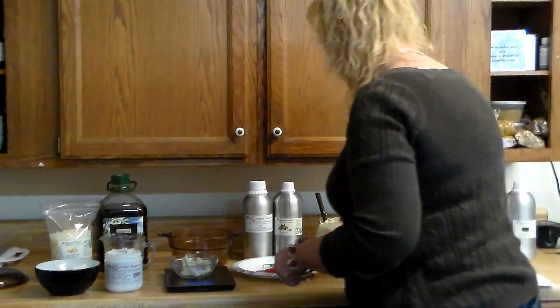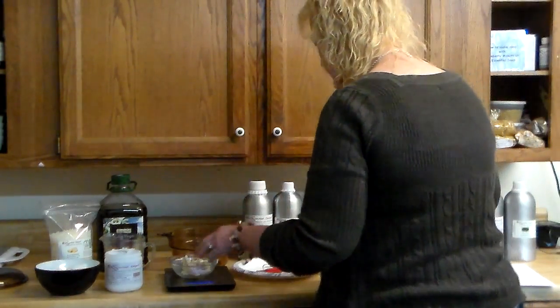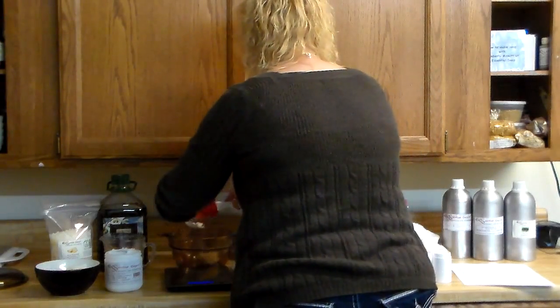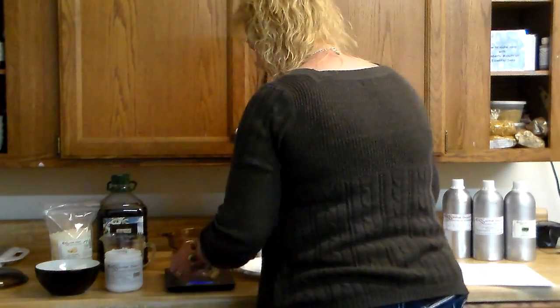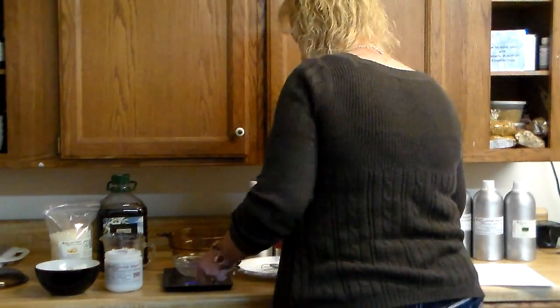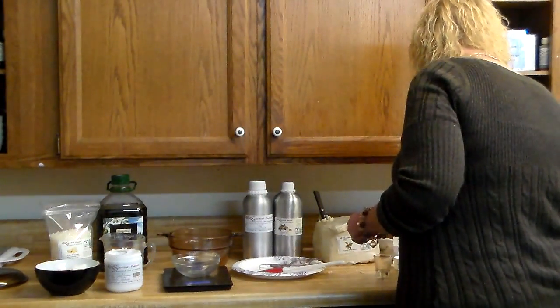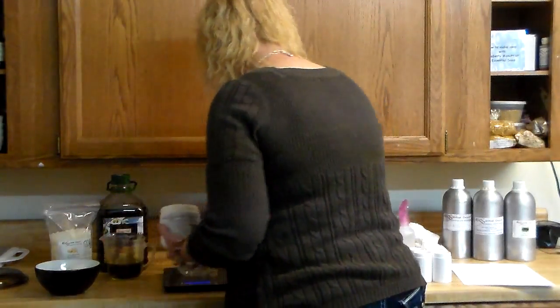All right, now let me tear that out. Actually, I'll just go ahead and put that in my double boiler, and then I'll tare my bowl again. For coconut oil, we're going to use 0.8 ounces.